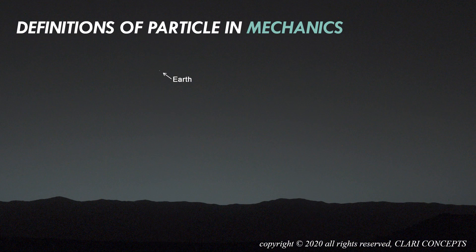Or the Earth, in this condition, exactly explains the definition of particle. Because the relative distance between the two planets—that is, Earth and Mars—is so big that you can neglect the overall size of the planet Earth. So it is basically a particle.